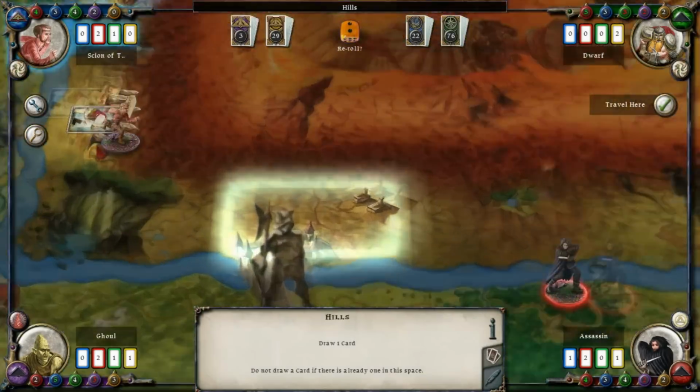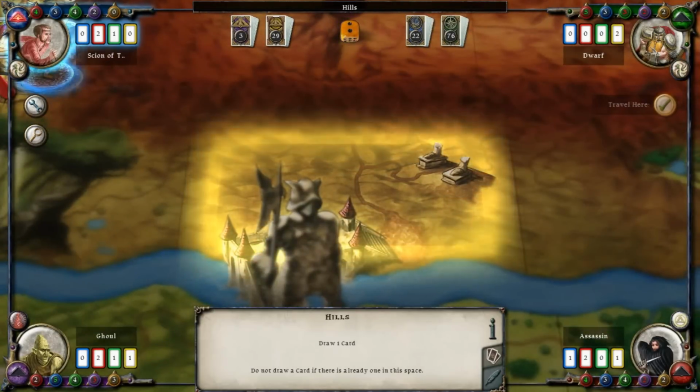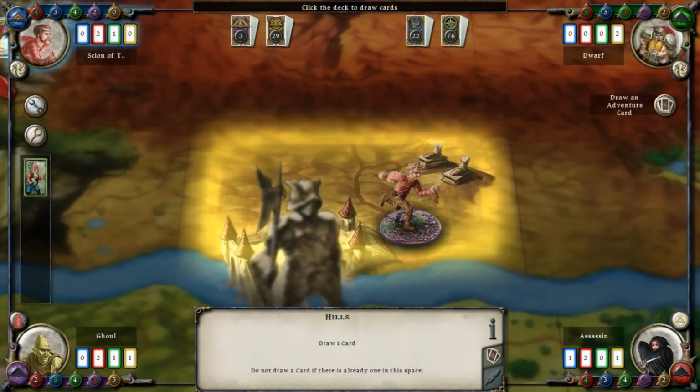Well, back to the other rooms, or the hills where we just draw a card. Let's do that. And stand by these rather dramatic lion statues, which are actually kind of like the statues at the end of the Britannia Bridge, not far from where I live. If anyone has ever seen it.